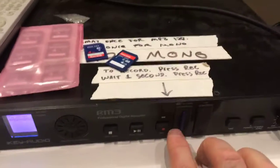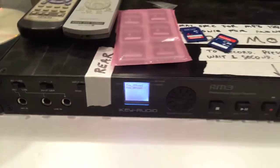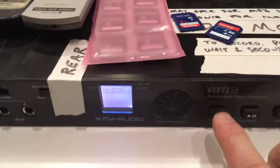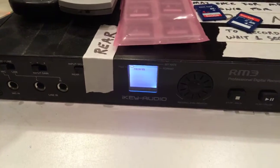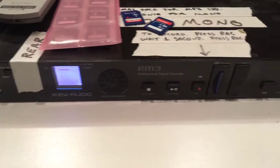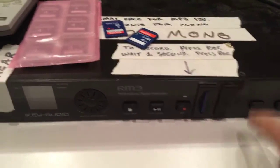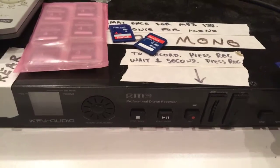You don't want to take the SD card out while it's still on. You want to turn it off, and it might actually still be recording. Sometimes after the second service we forget to turn it off. So you want to hit stop and then just wait until it comes back to the screen. Then you can turn it off, and then you can just press in and the SD card will pop out and you can take it out.